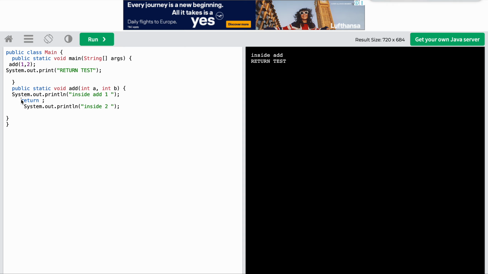Let's see with and without return. The flow goes to the add method, which has two statements. Statement 1 is executed and statement 2 is executed, since there is no return.